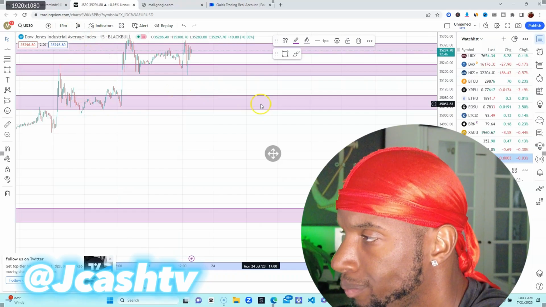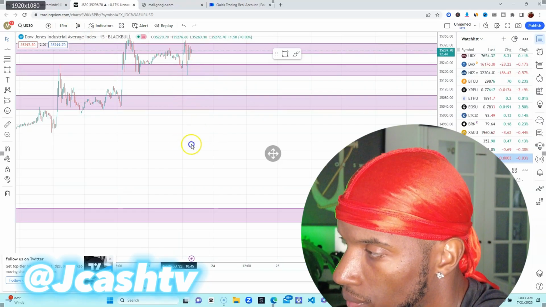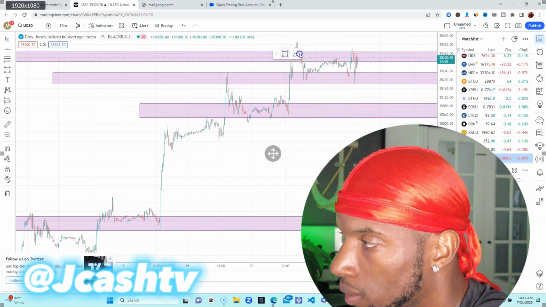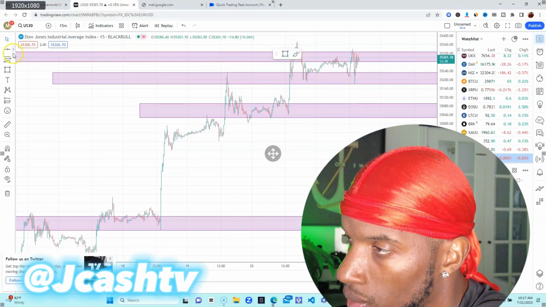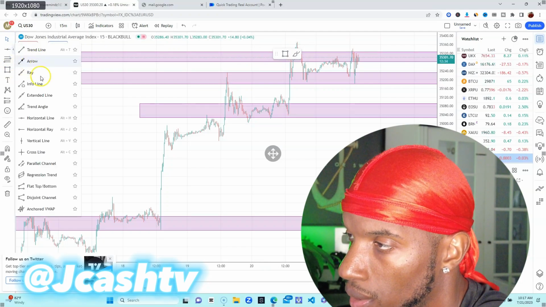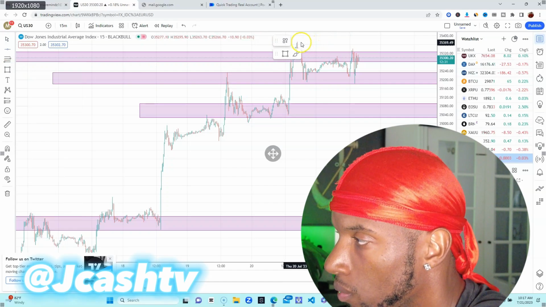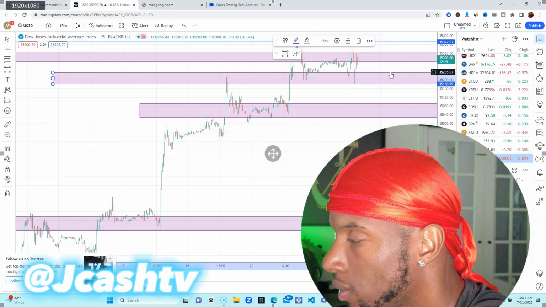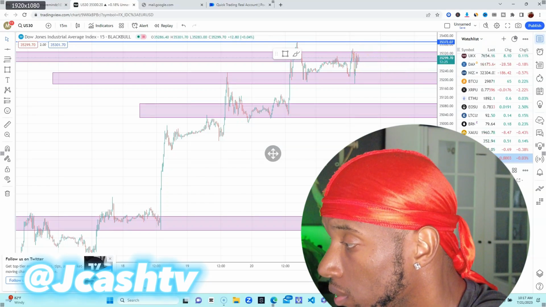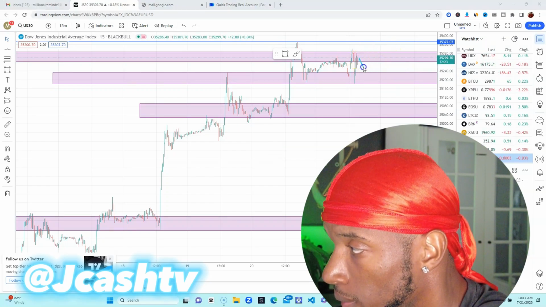All right, boom. So now we hitting zones. My next logical place, like I said, if the market continues up, this is where it's gonna go. The next zone, and I'm sure y'all can already see it. If it continues up, this is where we headed. That's a good reference point. If it doesn't continue up, I'm gonna sell and hold until when? Until we touch this. Boop.